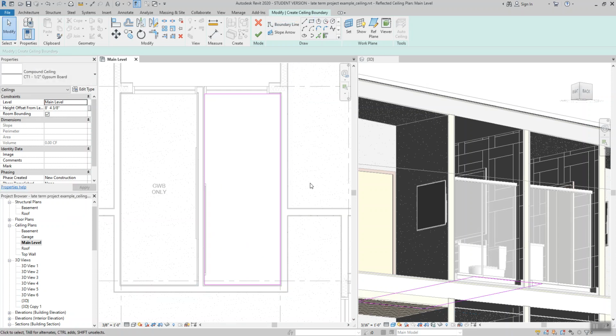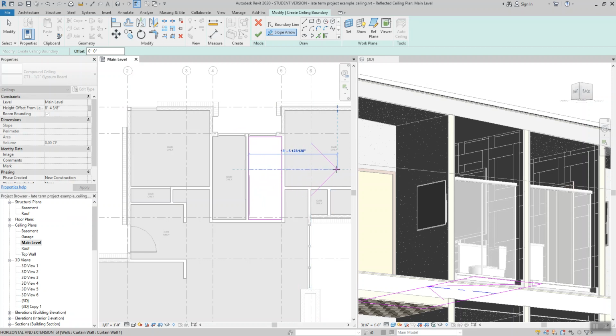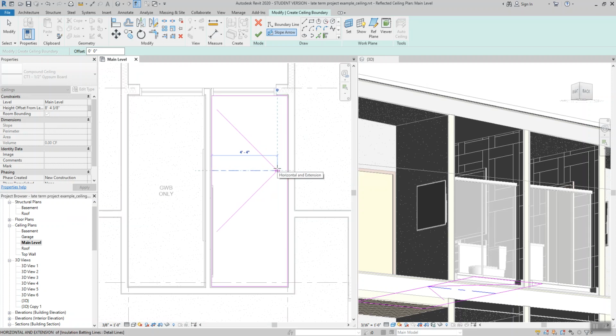And now to generate a ceiling using the slope arrow, I would click on the slope arrow, okay? And a slope arrow has what we call a tail and a head. So the first point that I click will be where the tail rests, and then the head will move in the direction that we're sloping up. So you really want your tail to start at one boundary and move to a second boundary on the ceiling.